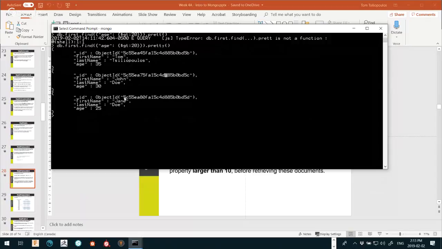I want to update. Let's update Tom. So here's how you do an update. I want to say db.first, so again, the collection, and then update. What am I updating? I have to find the thing that I'm updating, so I have to put in a search. I want to search for a name. Actually, there's no name, first name of Tom. So here's the thing I'm searching for: first name Tom. That's my first argument. And then a comma, and then the second argument. What am I modifying? Well, let's say I want to modify his last name. So we'll say I want to modify Tom's last name.